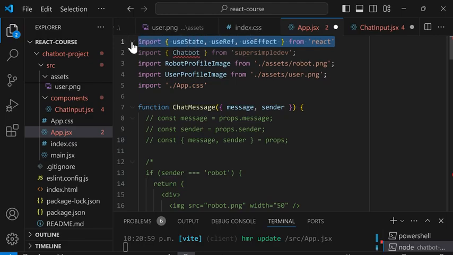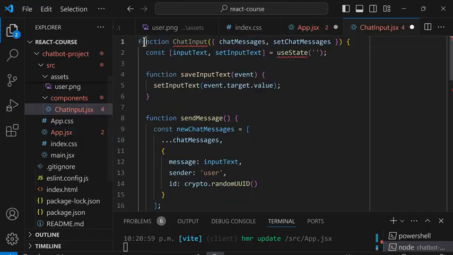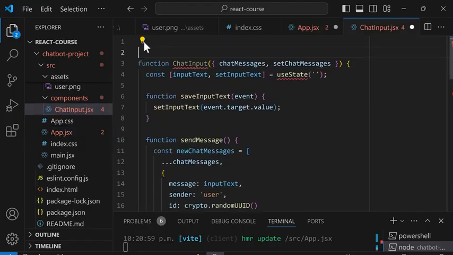So we'll select it and copy, and we'll go to the chat input file, and at the top of this, we're going to paste the import. Now that we imported the useState, we're able to use it, and there's no longer an error. Now, ESLint also tells us that we're not using useRef or useEffect in this file, so we can remove these.